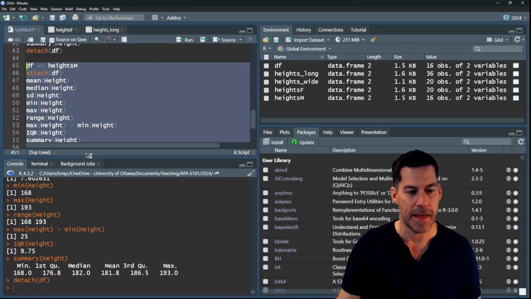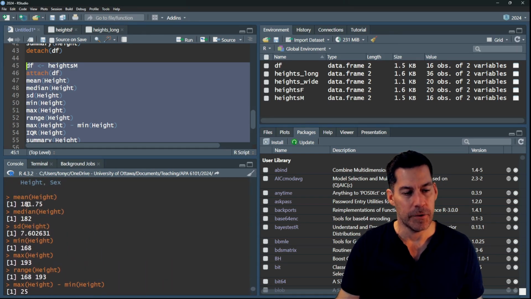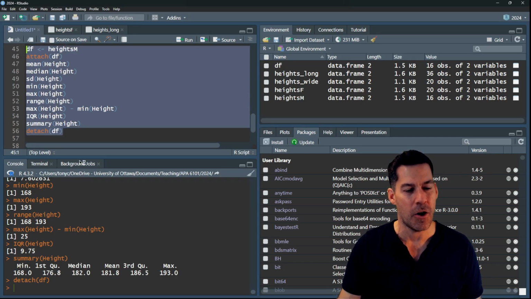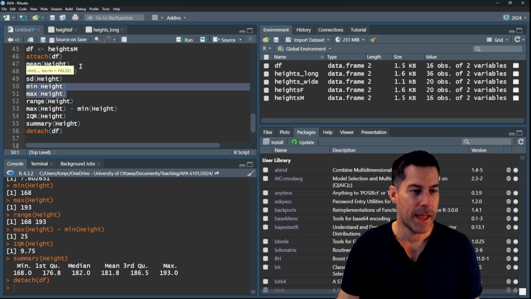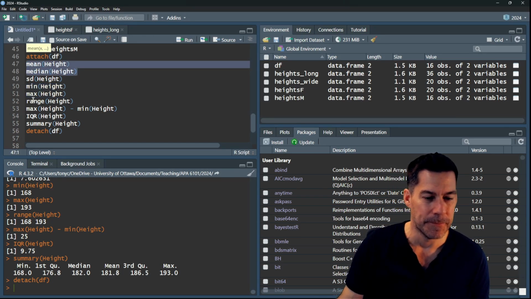So if I run that whole set again, we can see that for the males, we have mean height is 181.75. It tells me that again. And I've got my quartiles. So I can get all of that data. So now I wouldn't actually need to use the interquartile range if I don't want, or the min or max values. I can just run one single value here. That makes, for example, those two and maybe those two redundant, right?